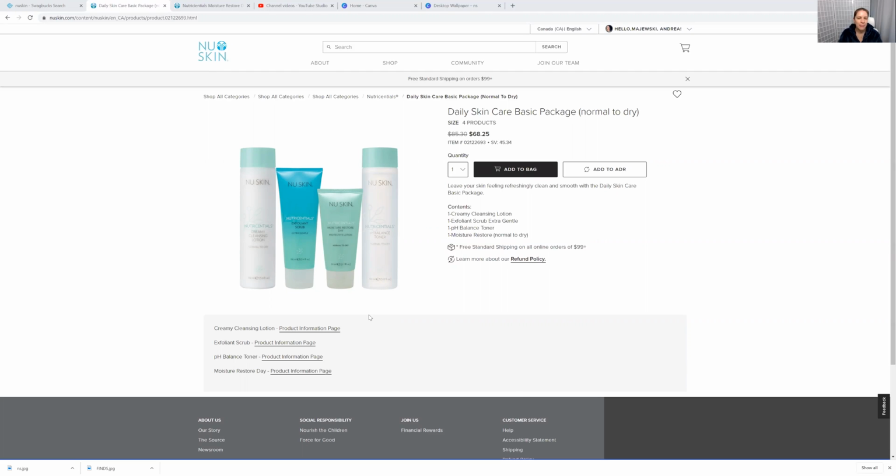Okay, so next step after the exfoliating is to use a toner. So let's just say you were doing this in the morning and you have not used the exfoliator. You would use a cleanser and then a toner. So toner actually helps to take away any extra oils, makeup, anything that the cleanser has left behind. You don't just want to use toner without the cleanser because then that's too harsh, okay?